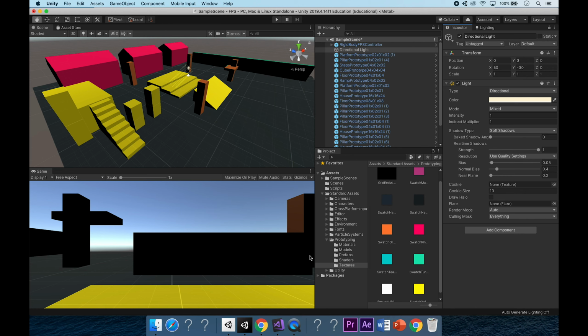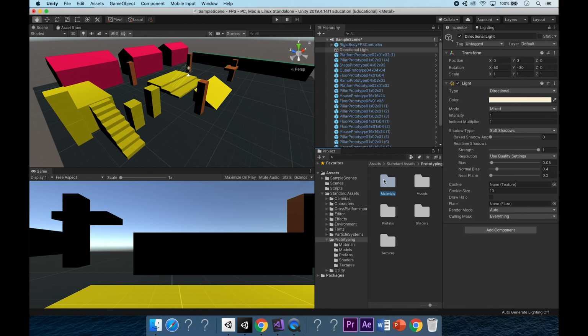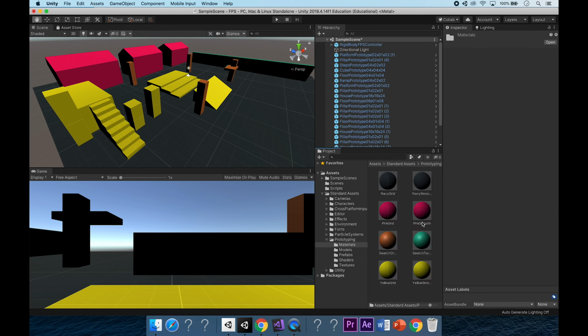Again, I just used the prefab props from the prototyping folder. I then went into materials, found some bits of materials as you can see there, and dragged all of those on to my objects just to give it a bit of flair and a bit of color. Again, it's just a very basic prototype, and having these textures for basic prototyping helps me navigate around my level.